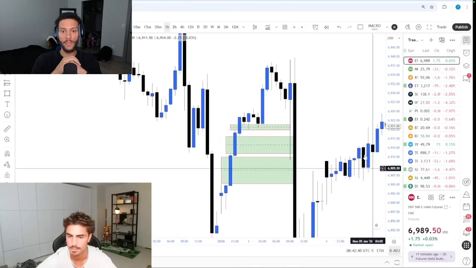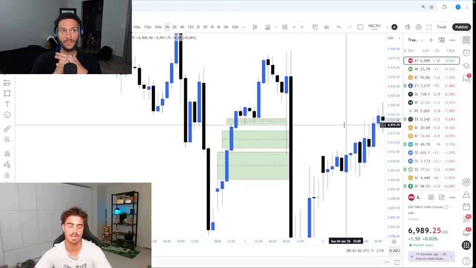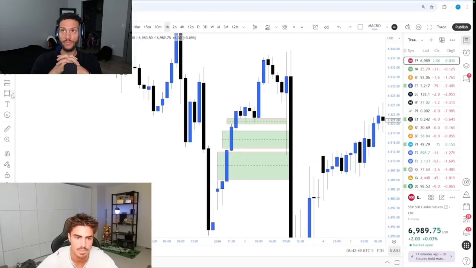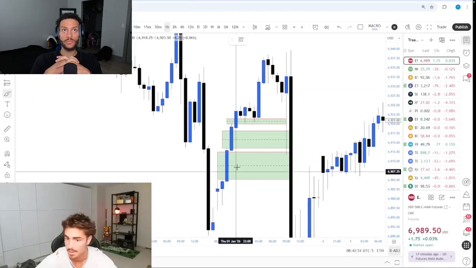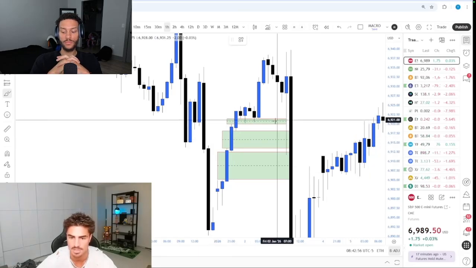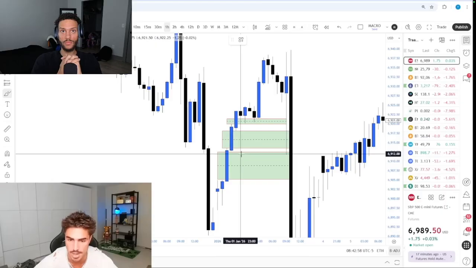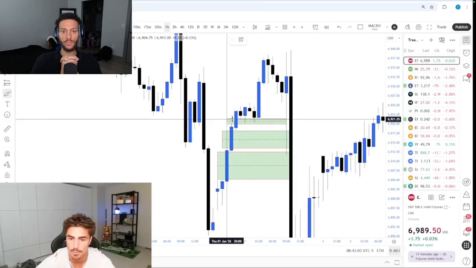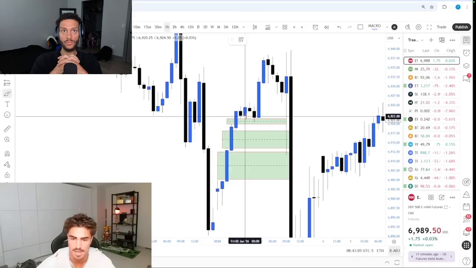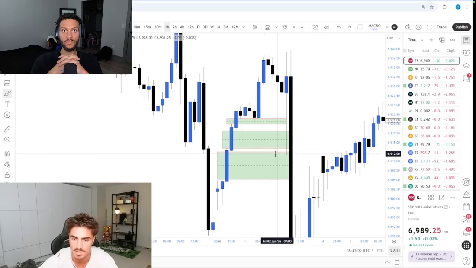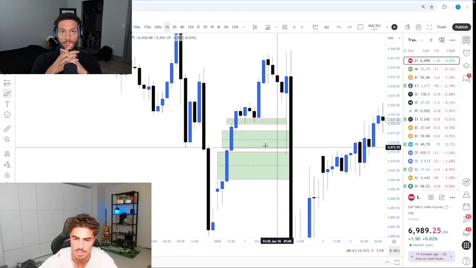Okay. What do we do when we have fair value gaps stacked up on top of each other? Well, all of them are valid. Okay. So if we are in an uptrend, especially when they are stacked up on top of each other, when we have bullish fair value gap, bullish fair value gap, bullish fair value gap with no form of a retrace in between there, that's very important. With no form of a retrace in between these fair value gaps that are stacked up. So no down candles. All of these fair value gaps are valid to be pushed into.